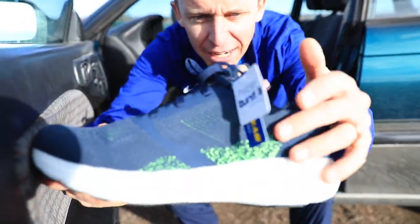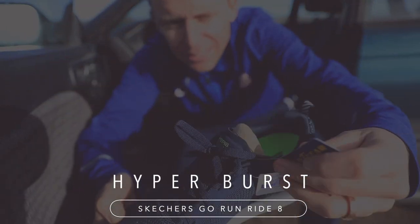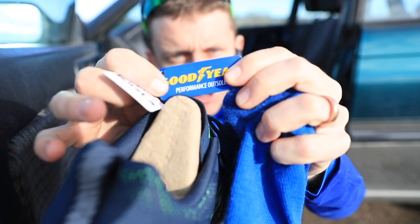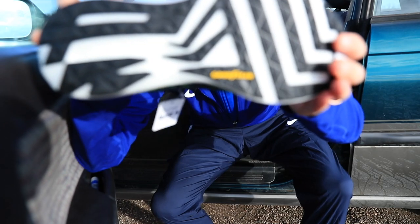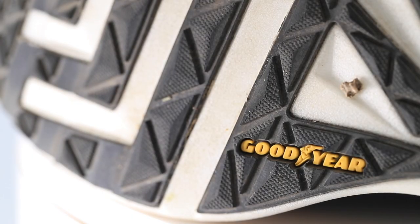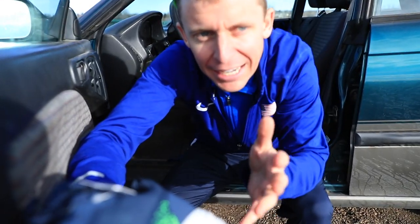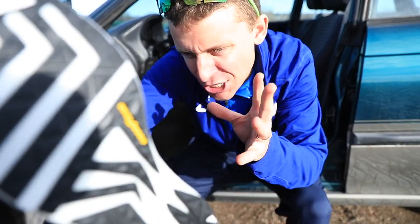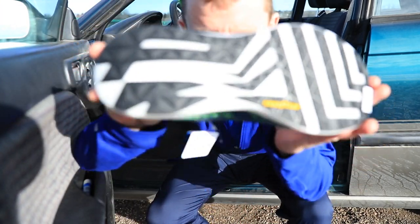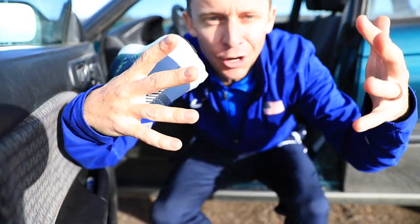Before I put the right shoe on, hopefully you can see that one of the tags says Hyperburst — that's the midsole foam, a patented technology from Skechers. Then also you see there: Goodyear, 120 years of quality, performance, and technology in rubber. On the bottom of the Skechers Go Run Ride 8, the black is the rubber and it says Goodyear on the bottom. I love when big corporations work with other big corporations — I don't know how Skechers made that connection with Goodyear to place their rubber on the outsole of their shoes.